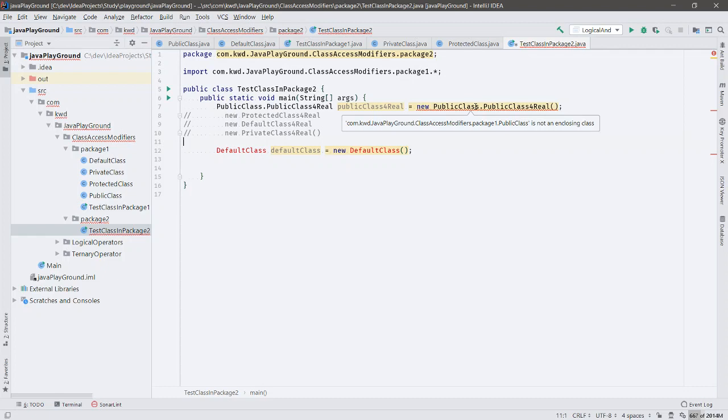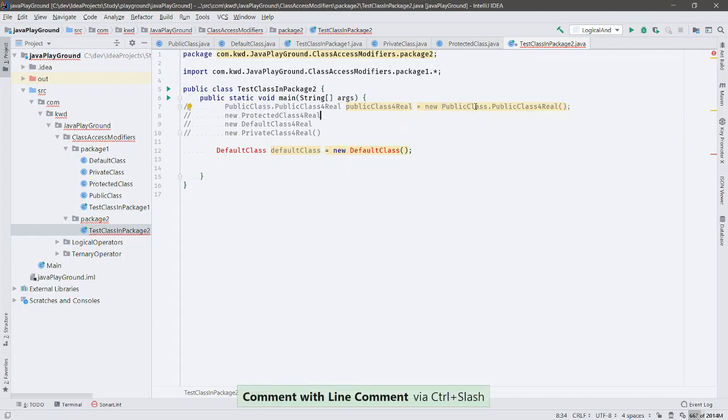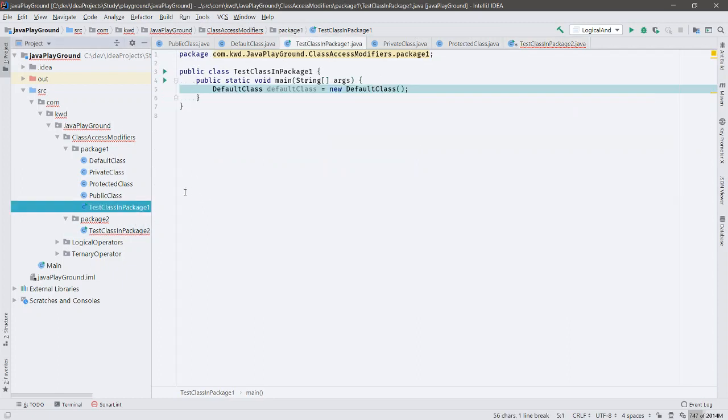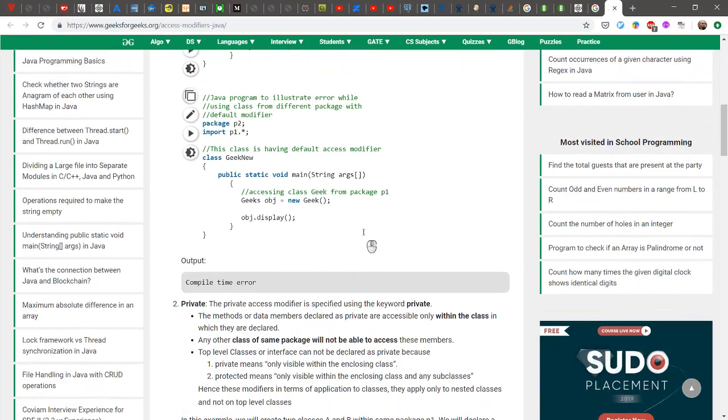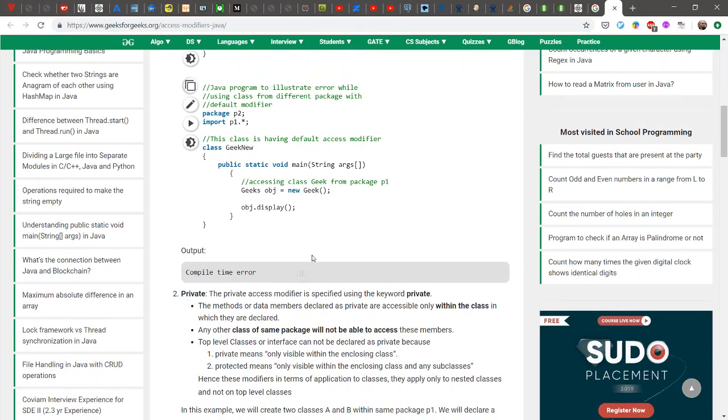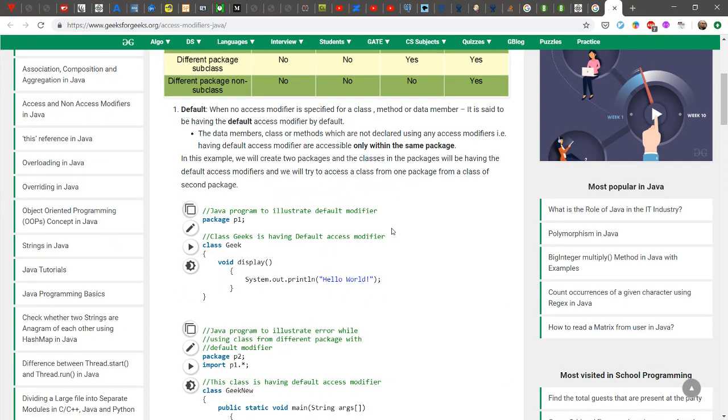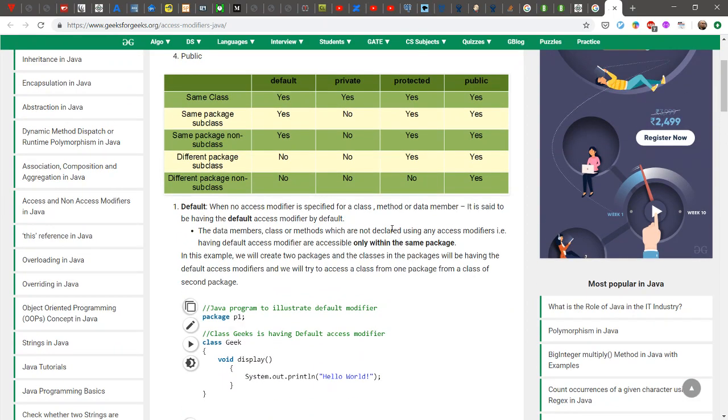It's not an enclosing. Oh, yeah. That was the previous example. So this one doesn't work, but here it does work. What does it say in here? Okay, output: compile time error. Good. So that is the default.